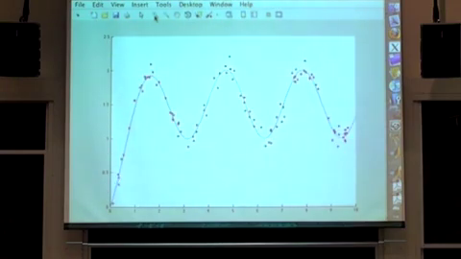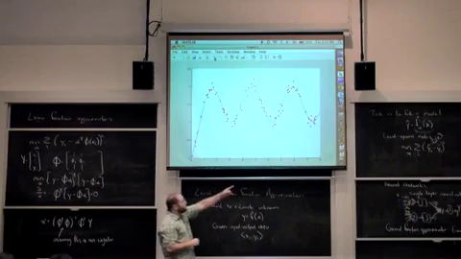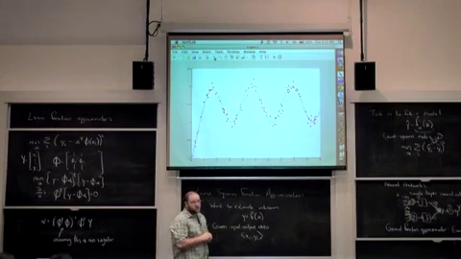Then maybe my input-output data might look something like this. This is just, I took a bunch of random x's, I evaluated what that function was, and I added a little bit of random noise to it. Okay. Now the question is, if I just have those red data points as input-output data, can I come up with an estimate f hat, which reproduces the original f?